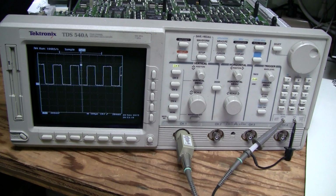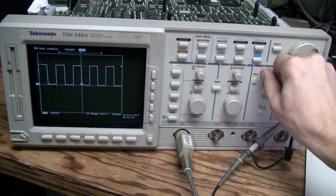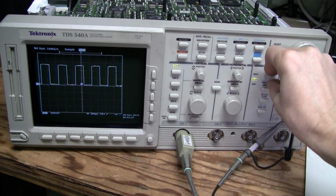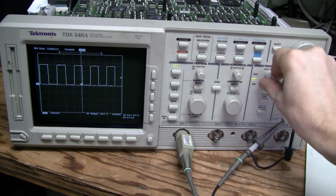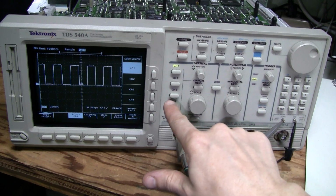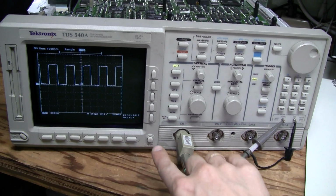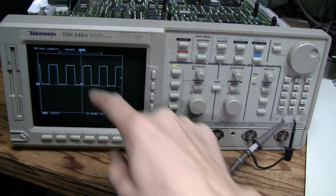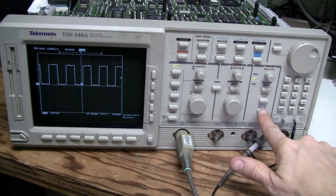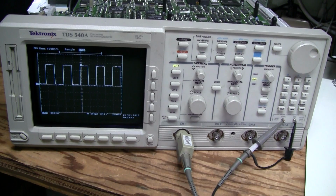Let's check the operation really quick. Channel 1 connected to the probe compensation. It shows the signal, but it doesn't trigger at all. Let's go to normal mode, and here we are. It doesn't trigger at all. Let's see if I can force. Yes, I can force the trigger.